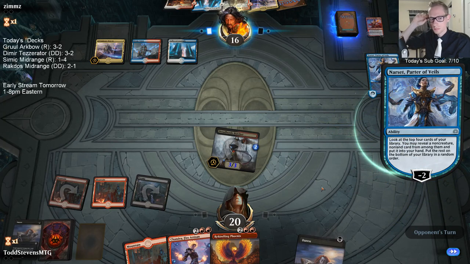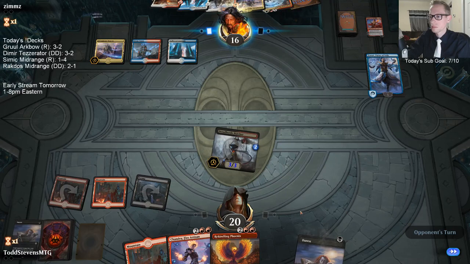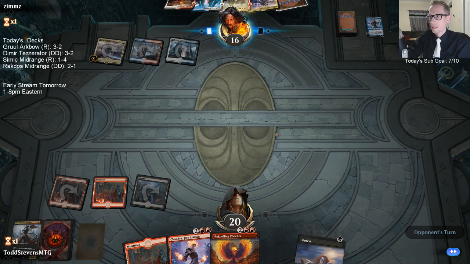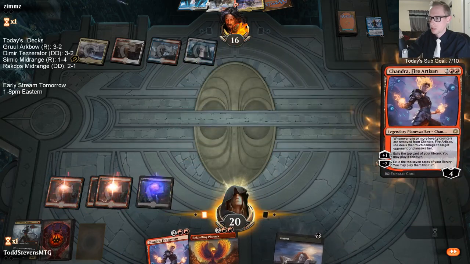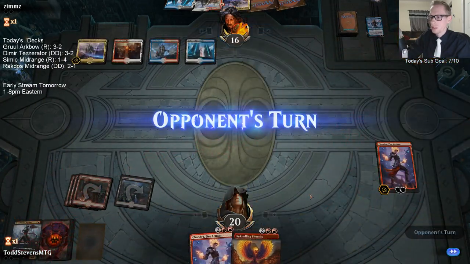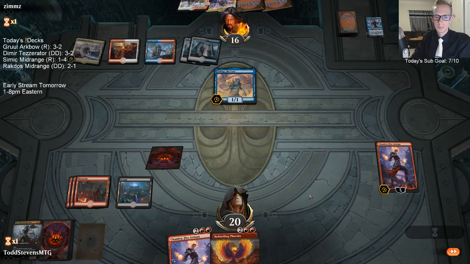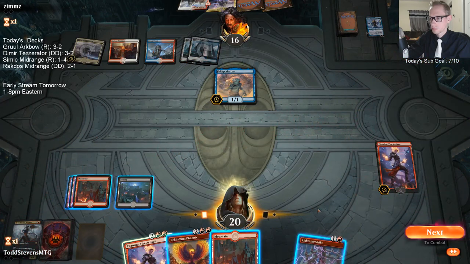Hone your prowess. Won't forget our time together. Okay, so they don't have very much going on over there. Let's do this. Let's exile two cards. No, oh no, a Phoenix. No. Evil deal. You burning.